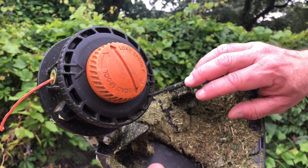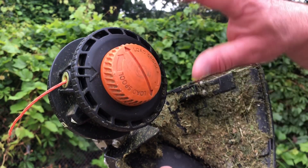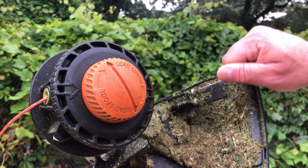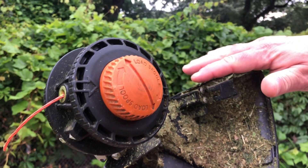By reversing this, you can change the cutting size. So if you have a smaller raised bed with flowers and you want a smaller trimmer area to work in close quarters, you do that. And then if you want to turn it around and get the bigger cutting diameter — like for a big patch of weeds — you set it up for that configuration.